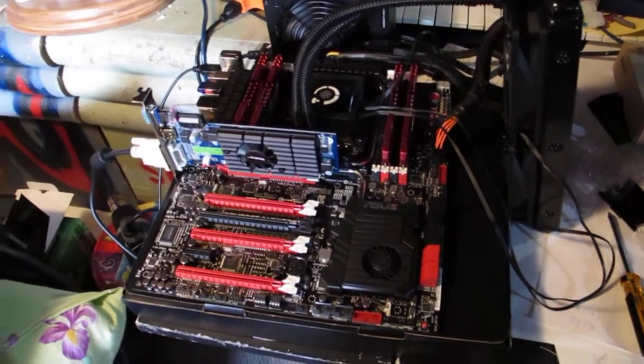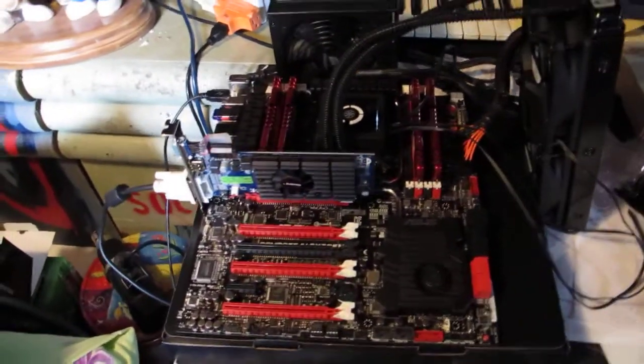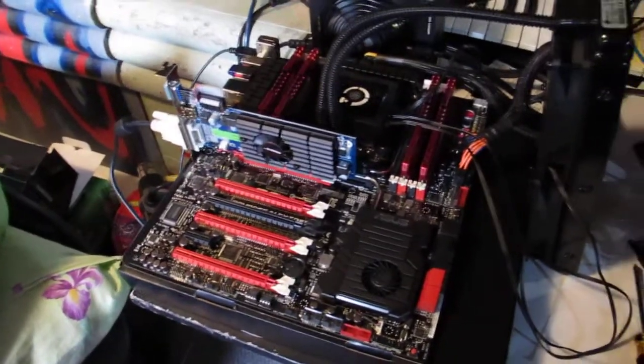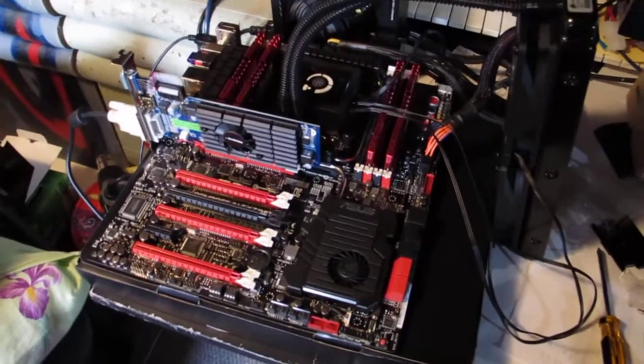I understand that in some cases it's not very possible because the only cooler you have is a water cooling block, and that's the whole point of your system. But that's why I will never buy pre-installed water blocks on GPUs.